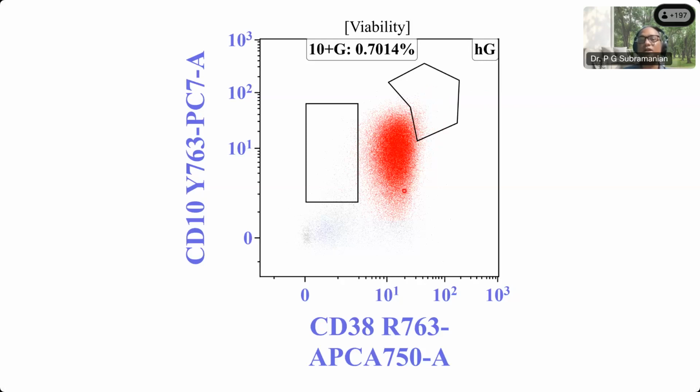So that is one of the things which tells you that the cell is not normal, it is abnormal. And CD38 is also slightly dimmer. So again, that is another abnormality. This is the way we decide what is normal and what is abnormal, because we have to know where our normals fall. Especially in an acute leukemia it is not a problem, but if you are going to look for a very rare event or a very small amount of tumor cells in a sample, these things become very important.